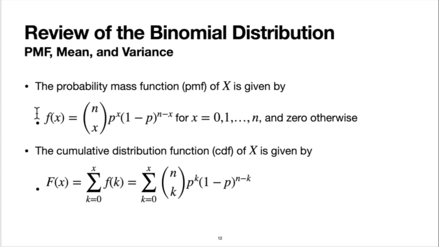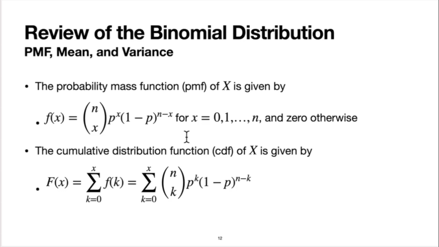So in other words, looking at this PMF right here, if I want to calculate the probability that a binomial random variable is equal to a particular value, then using these calculators, it will calculate this whole thing. I won't have to do it piecewise. I won't have to calculate n choose x and then multiply that by p raised to the x times 1 minus p to the n minus x. I won't have to do all that. I'll just have to tell it what n is, what p is, and then plug in the value for x, and it will calculate this whole thing for me.